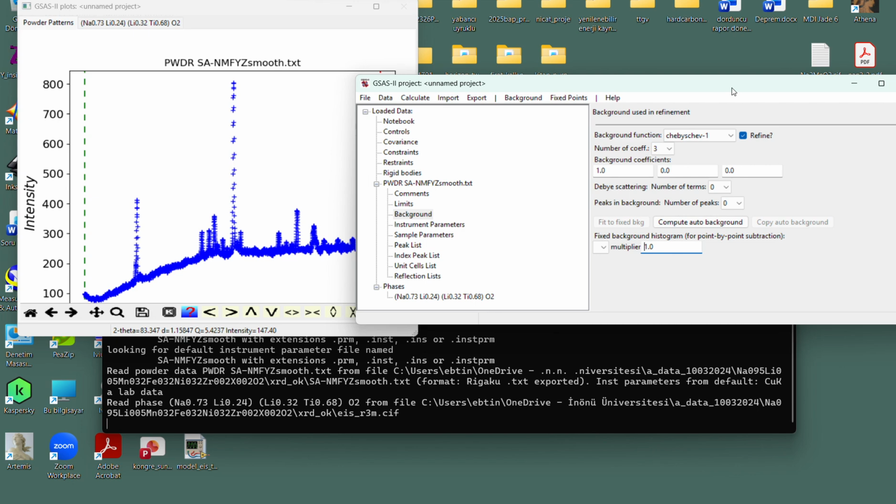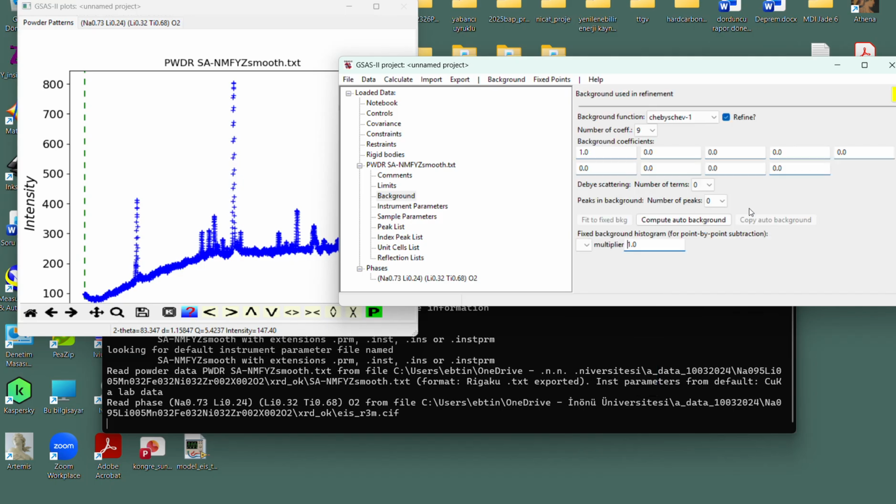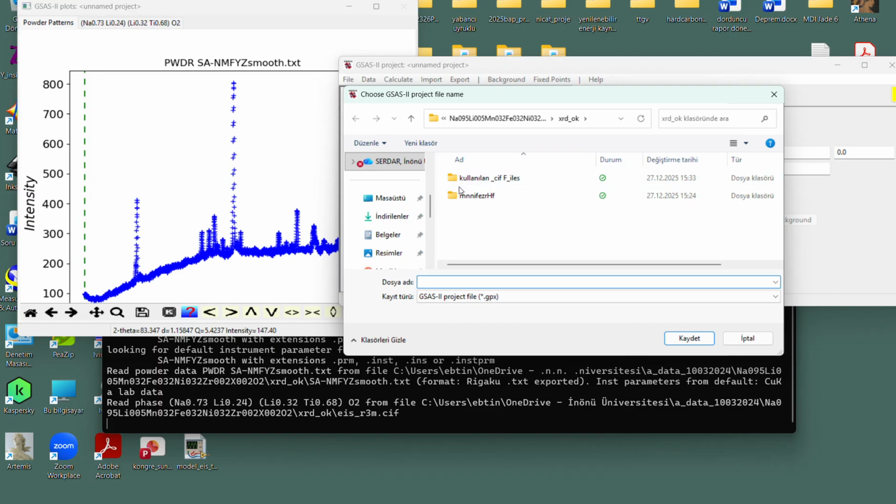So they are using some different models with different parameters. Now it says that there are three different parameters for the fitting of the background. We can increase, let's say, to 9. So click refine, go to calculate, and click refine. It will ask you to save for the first try.